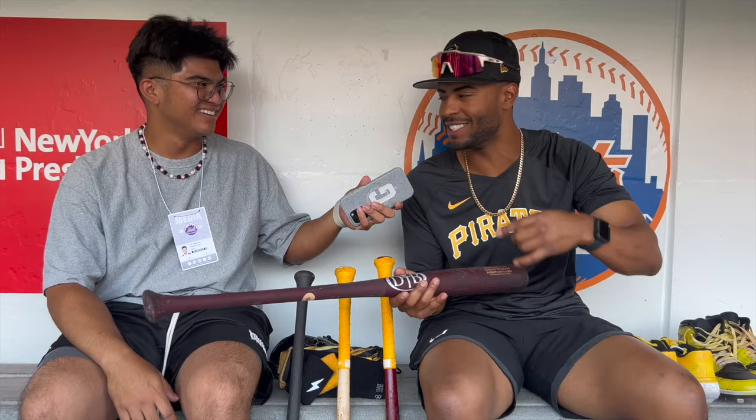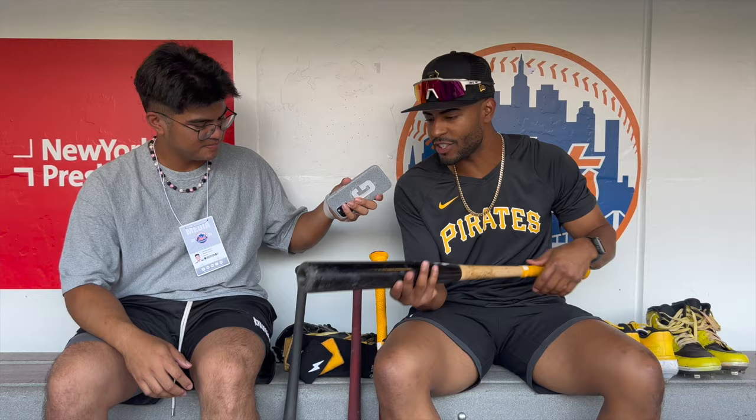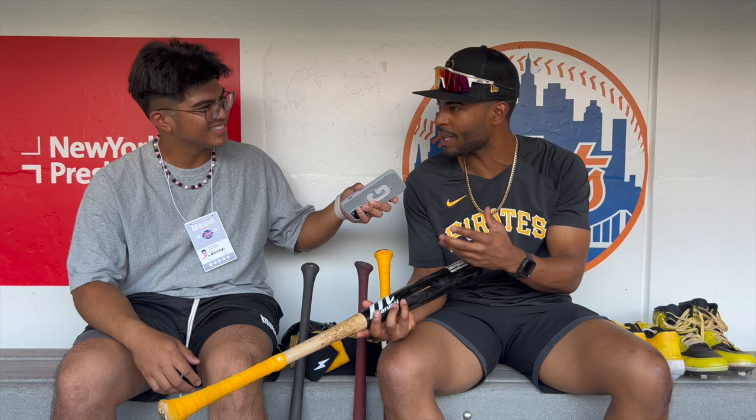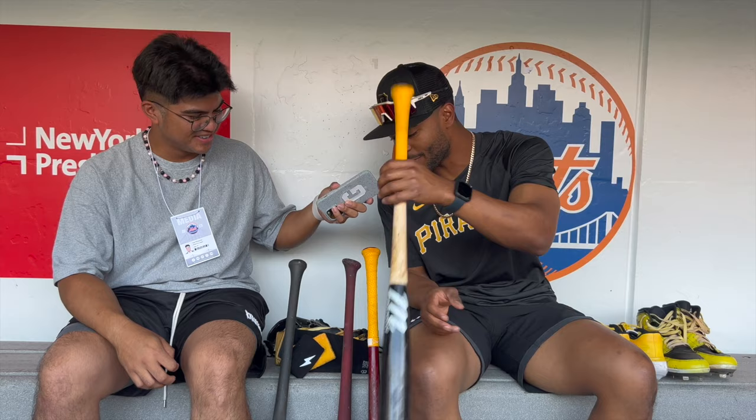That's facts. All right, so we got a Marucci in here, too. We got a little Marucci vibes. We got a Nikki 2 model Marucci with the lizard skin. Little pirate colors here. I believe Nikki 2's for Nick Castellanos. Shout out to CJ Abrams. He held it down, gave me one of these bats and I tried it out. It was valid. So, 33.5, 30.5, put my name on it. Nothing crazy, put a little lizard skin on it, but that's the trick.